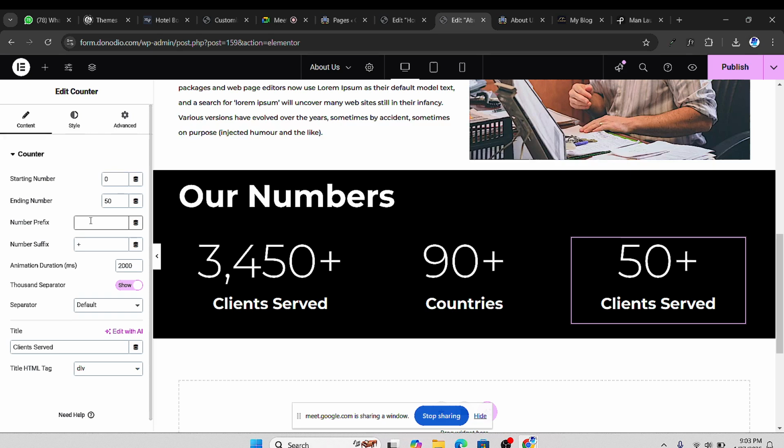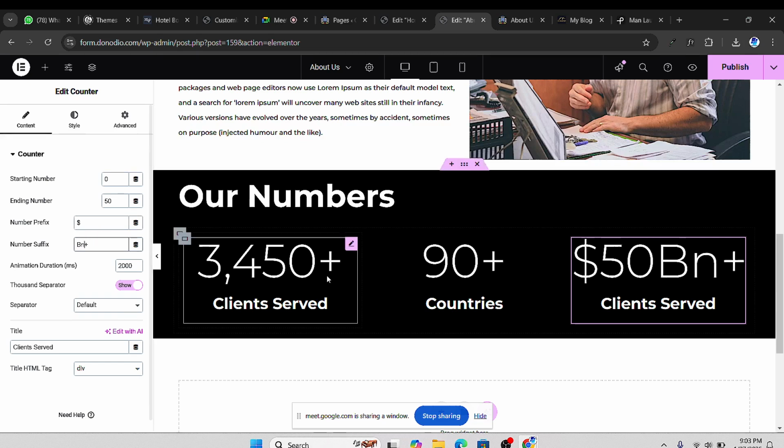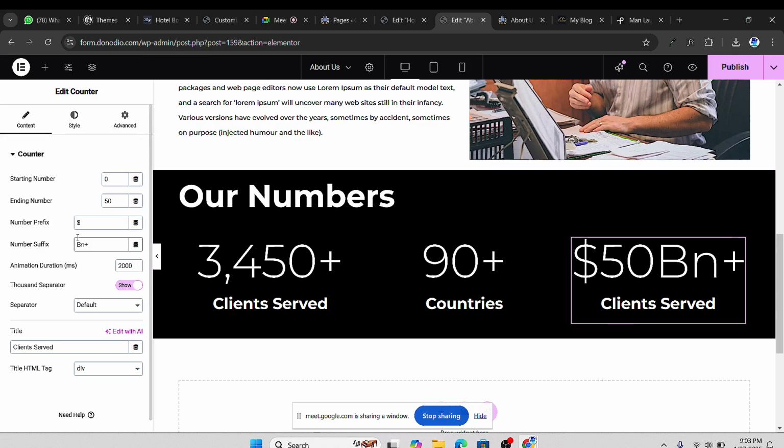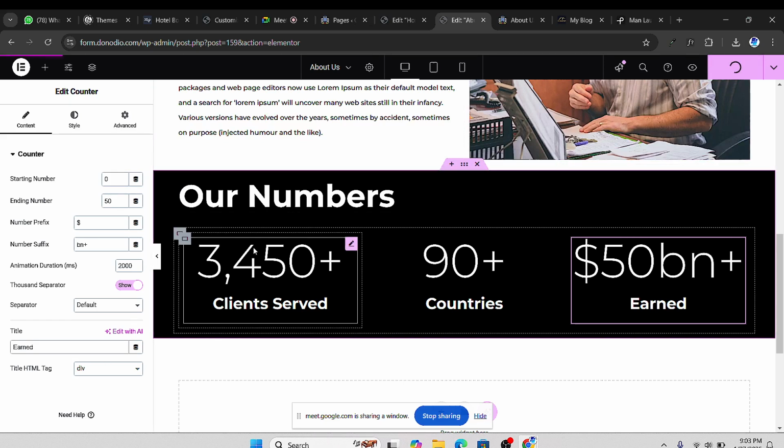I will put the dollar sign there. 50 billion. So for this suffix now, I will put BN plus. So $50 billion plus earned. B, that's B for billion. I will say earned. So I'll publish that.